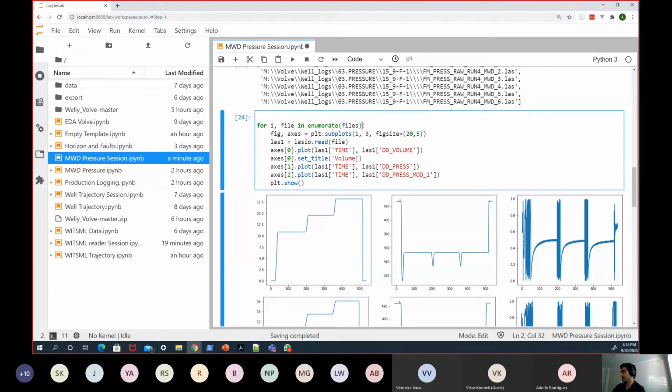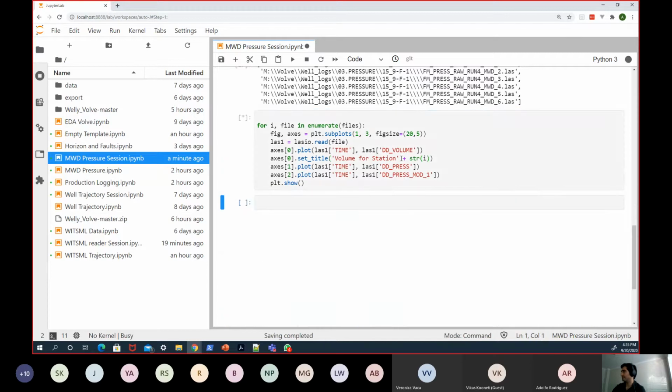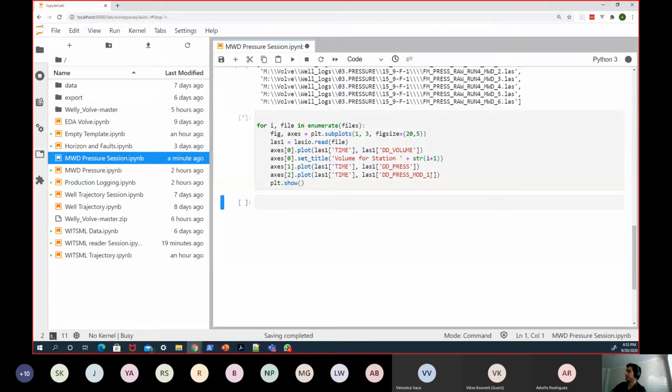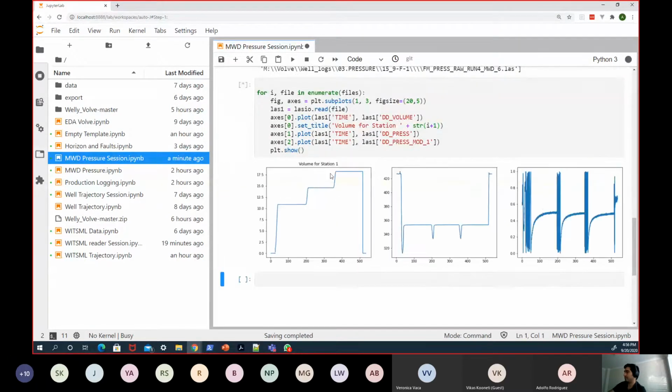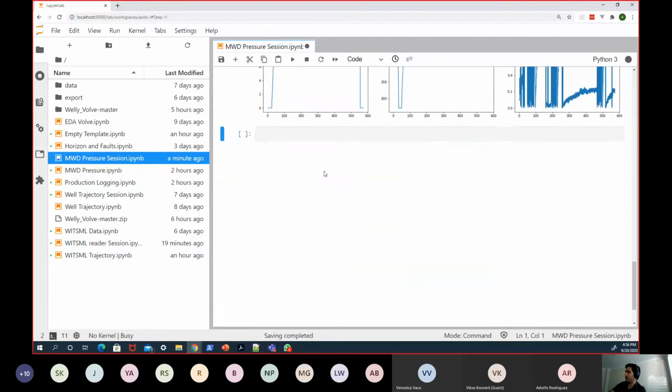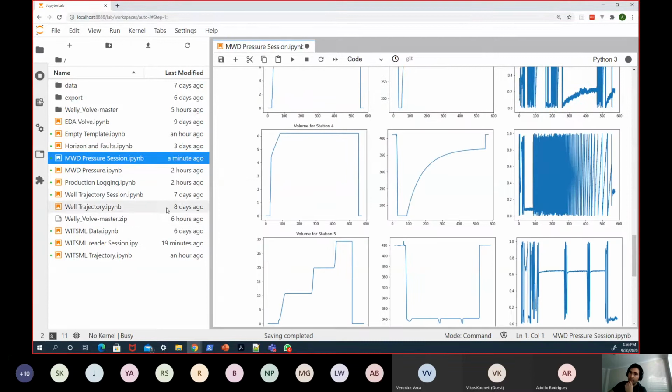And this is volume for station 1. So it's volume for station 0, which actually it should be for station +1. Volume for station 1, volumes for station 2, volume for station 3, volume for station 4, and so on.